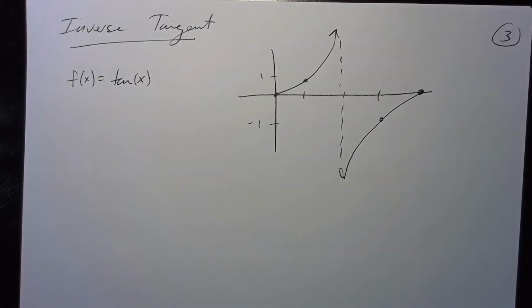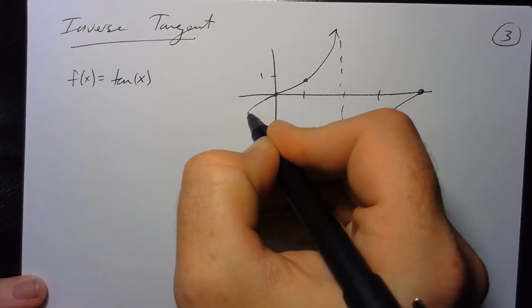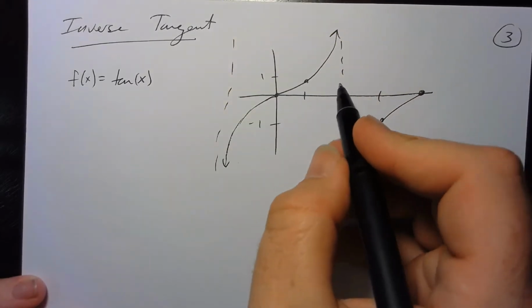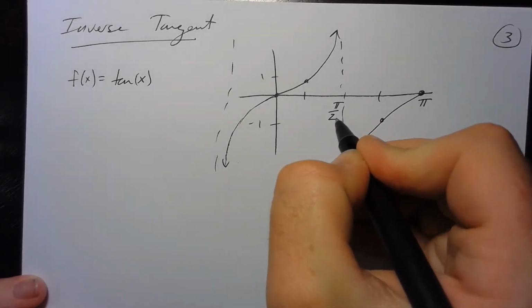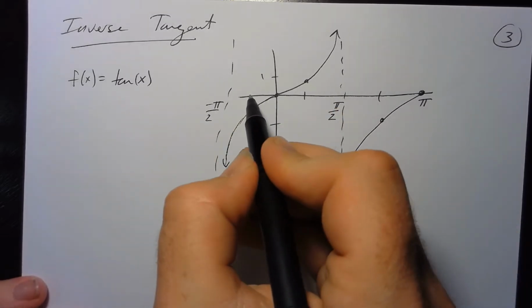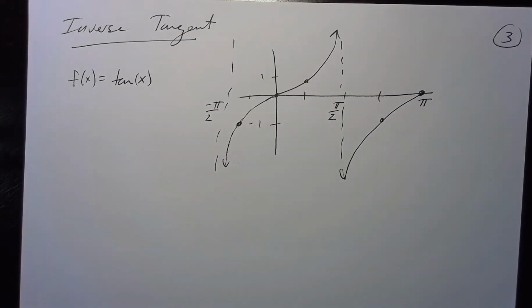So one more time, in terms of sine and cosine, we were very particular about picking a section of values so that those functions' inverses were continuous. We're going to do the same thing for tangent. It's important to recall that the tangent function continues going this way with another asymptote here. The period of tangent is pi, so this location is pi over 2, which makes this location right here negative pi over 2, because there should be another point right here where it intersects at that negative 1 value.